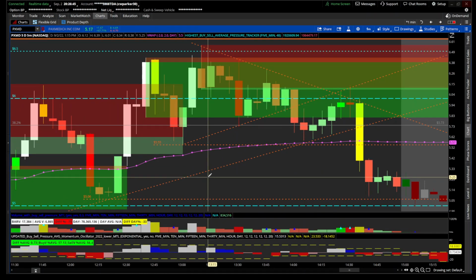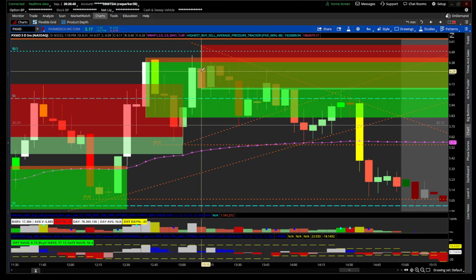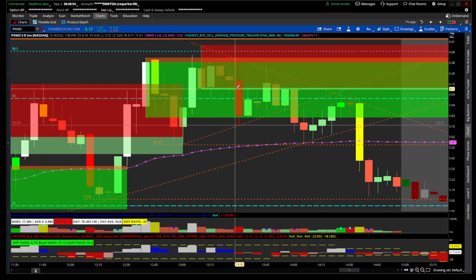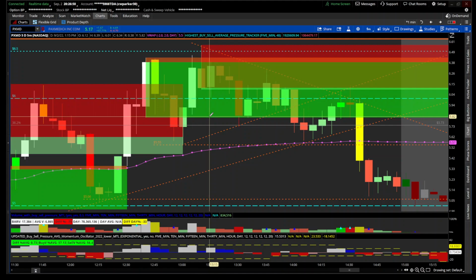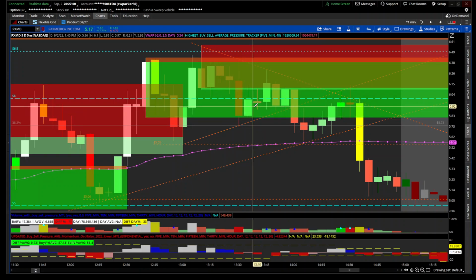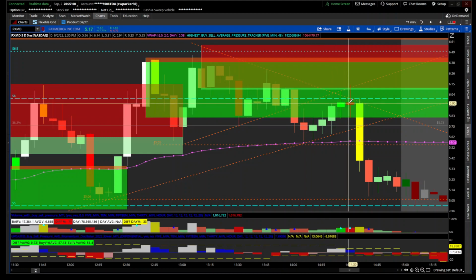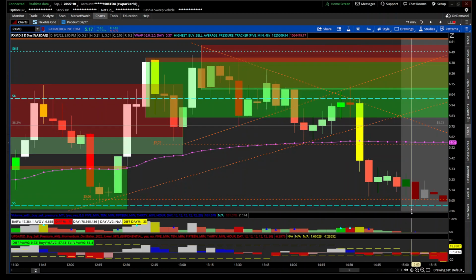But what you can see right here, it created another area of selling pressure within this buying pressure, and it worked out as an area of support right here. And then it fell through on this high volume, but it was still in this area of buying pressure where the stock traded into this candle right here and broke it back down. But it was unsubstantiated by volume. It scooped it back up and then pushed it back down from there.